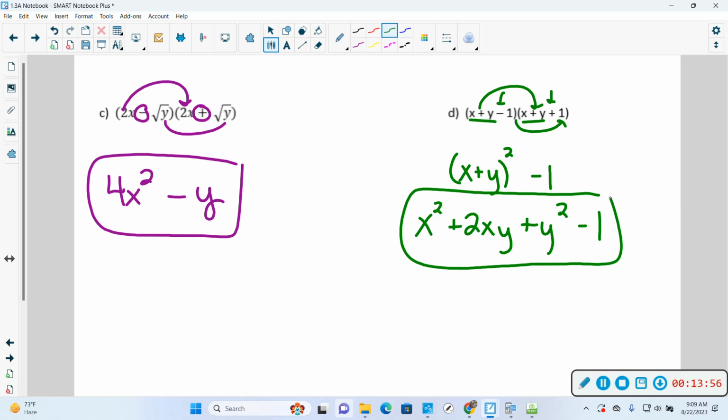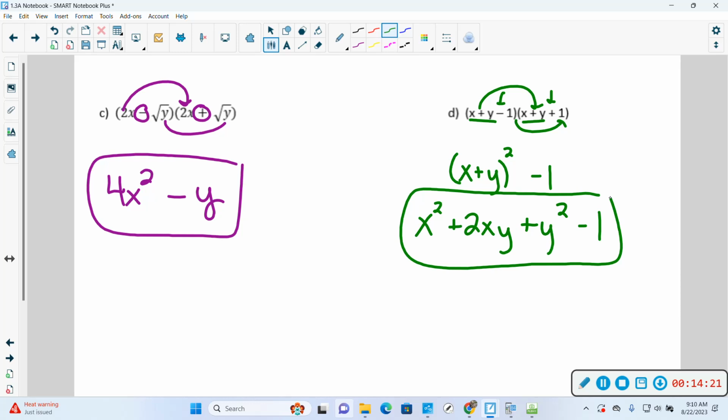You will get the exact same thing if you write out all 9 terms, do the full distributing, combine all of the like terms. Just trying to show you some shortcuts to make your life a little easier. Do you have to use the shortcuts? No, but they will save you some time. Yes, sir? Wouldn't you want the y squared to be before the 2xy? You could, but since you have different variables, the order is not as picky for the standard form. Yeah. So I'll take it any way I can get it.